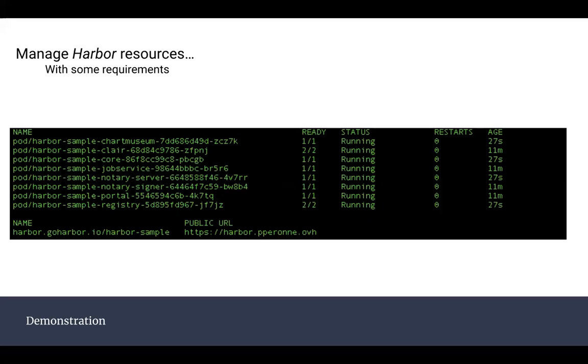So we have the public URL, and it owns all the pods you can see over there. This Arbor handles the chart museum, the Clair, the core, and the job service and notary features, and all are managed by the operator you just saw.